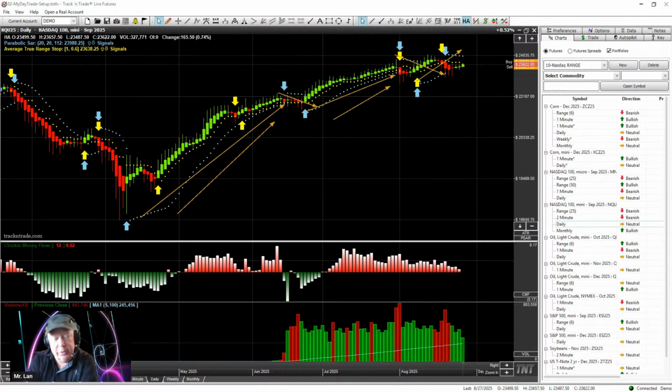We get tired, we get lazy, we start looking out the window, we start playing on our phones, and we miss setups. So if we can set the computer up to make the decisions for us, then it's a lot easier for us to trade, and we have a lot better success. So I want to take you through and actually show you how to set up your computer so that it'll do that for you.